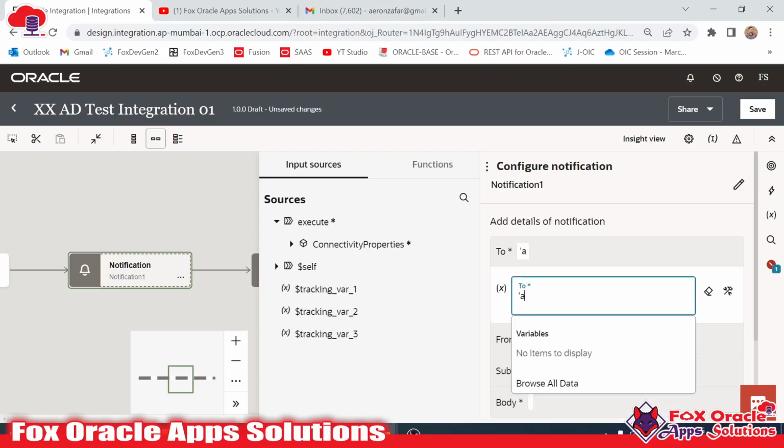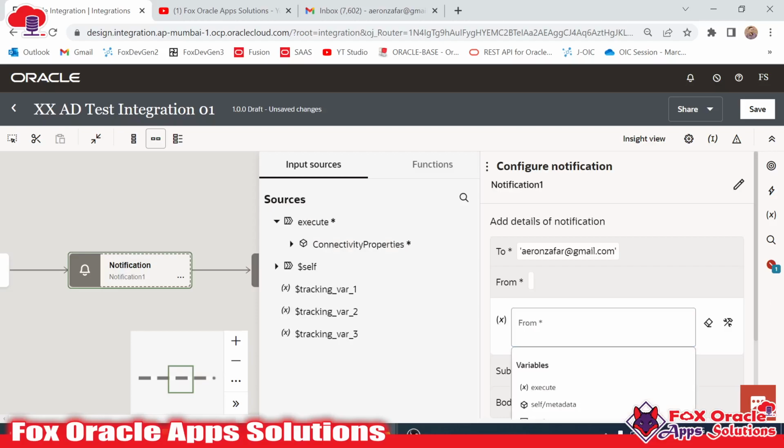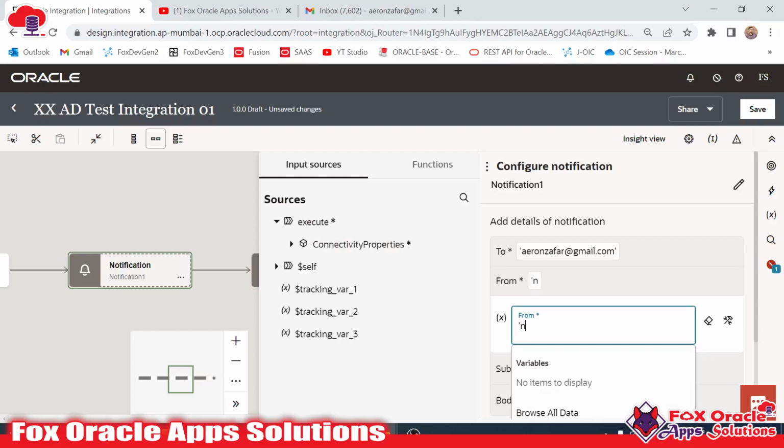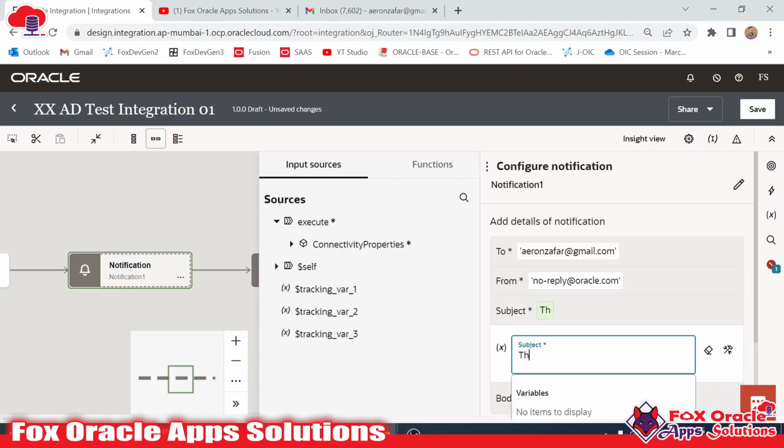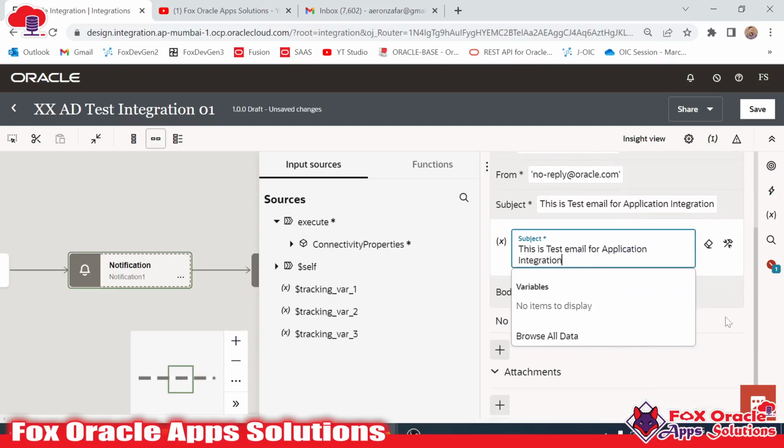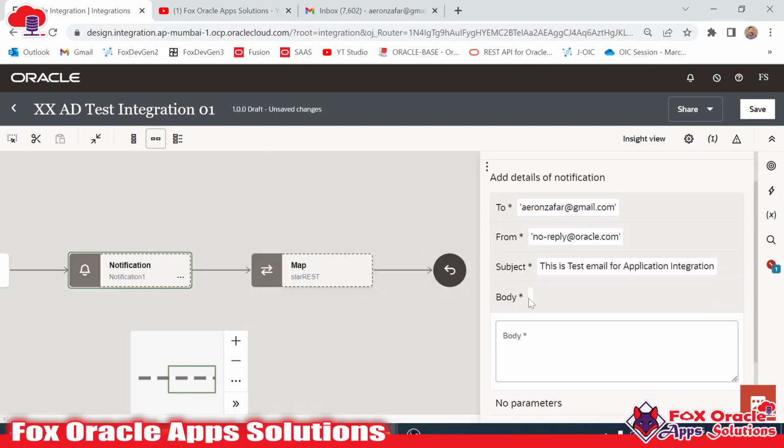I just want to send an email to myself only, at gmail.com, and for where this email will be triggered from, we have the default no reply at oracle.com. And for the subject I will provide: this is test email for application integration.